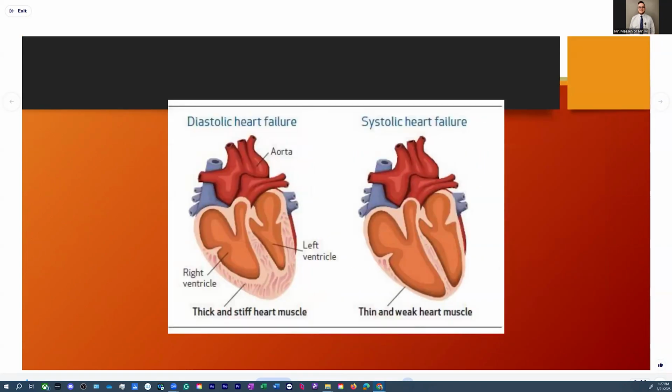So diastolic versus systolic, these aren't too big of a difference to know. They can kind of happen simultaneously sometimes, but systolic basically is talking about weakened heart muscle. When someone's systolic, the heart muscles become thin and weak, and the pumping effect is very bad. Diastolic basically says the heart has become stiff and thickened and hardened, where the muscle doesn't want to pump effectively. This limits mainly the filling and the ability of contraction. So diastolic heart failure, both are limiting.